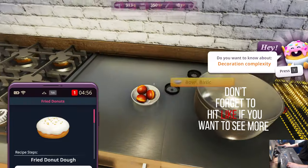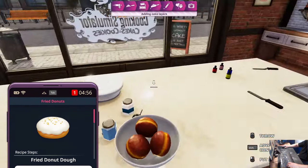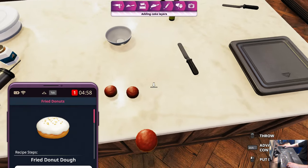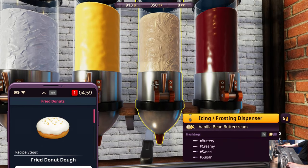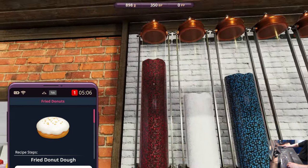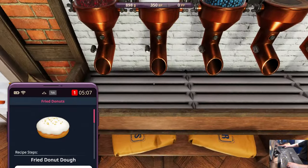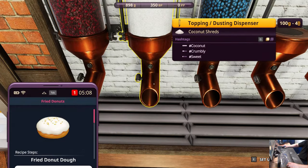It's going to take me forever if I've got to do it like this. Oh, man. This is just not effective in terms of time. Time and money. Time is money, people. Right, so what we got here? Dodgy lelechi, vanilla bean buttercream. Why can't I look to see what that is? Why does it only tell me down here? I want it to tell me when I'm looking up here. Because you don't go, oh, what's this one? Let me look. You go, what's this one? I can't see. It's annoying.